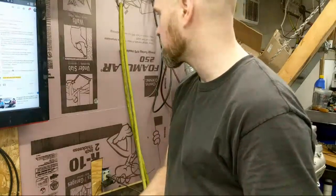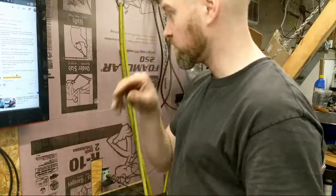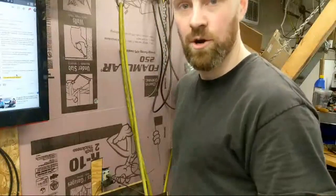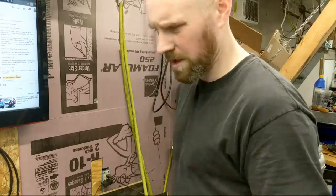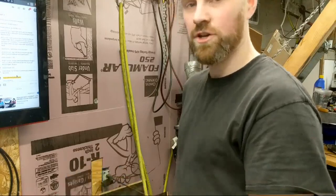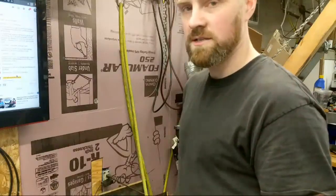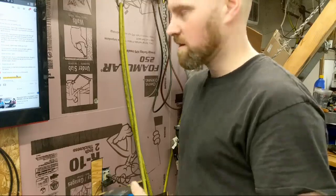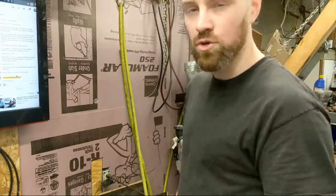All right, let's see here. $150 for them to do a delete with HP Tuners. Yeah, typically, any speed shop is a place to go for having the system disabled with HP Tuners or whatever software they may have. And they're typically going to run between $150 and $250. If they try charging you $300, just kind of be like, come on, man, you're just turning one thing off. Because the credits are going to cost them $100 to $150 depending on the vehicle. And then they're going to want something for their time, and they may mark up the credits themselves a little bit too. I don't know.